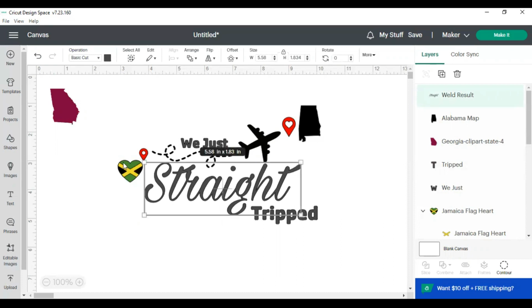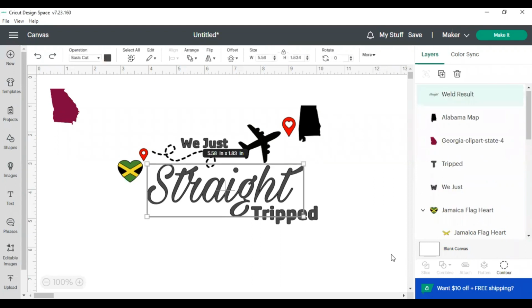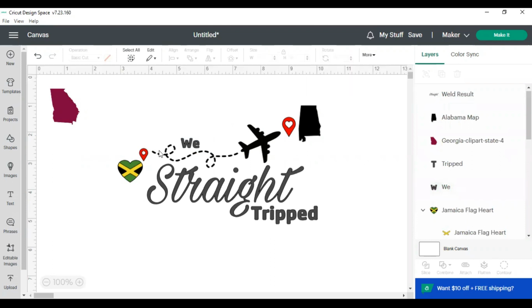Of course, these colors we're gonna keep the same. Now I just have to change the color. So I'm getting ready to do that. Okay, so once I have gone down here and used the weld function, now I want to go ahead and solidify my design. I'm not gonna use the just, I'm not feeling that. So I'm gonna go ahead and delete that.